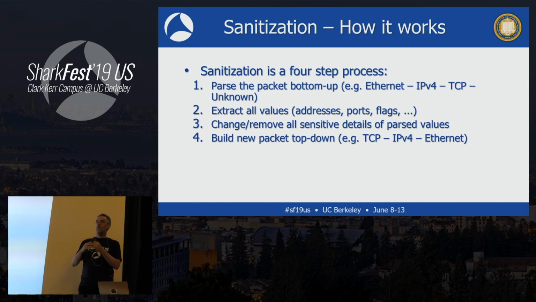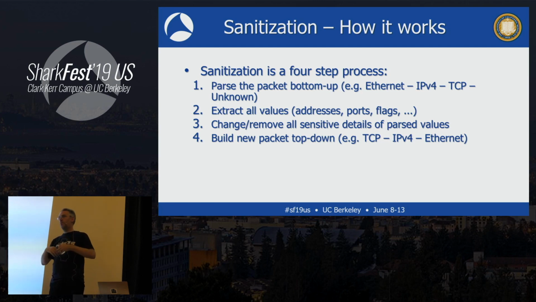Wireshark only parses or dissects packets. It takes them apart and pulls the values out, but it doesn't put them together again because there's no need for that, right? So that's what I have to do. I need to pull it apart, interpret it, build a new one, put it together, write it.